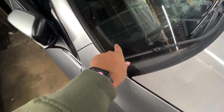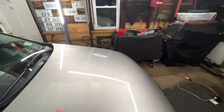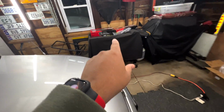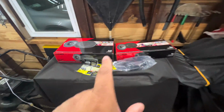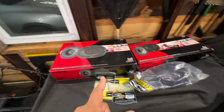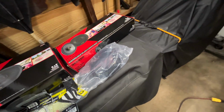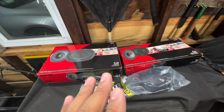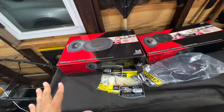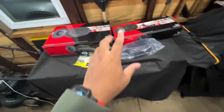It has 2 front door speakers, 2 rear deck speakers, and 2 speakers, as you can see here on the dash. Now, I'm not going to be messing with the ones on the dash because, as you can see, I only have the front doors and the rear doors here. The reason for that is because I like the way the tweeters sound in this car. I think if you added a little bit more power to it, then it would pretty much justify the sound. Honestly, it just doesn't have enough of the deep tones and the clarity through the rest of the speakers. So I decided to change them with these.